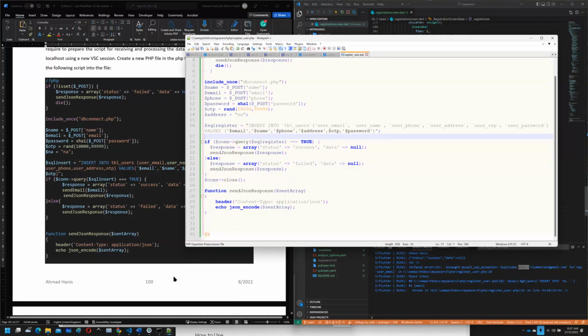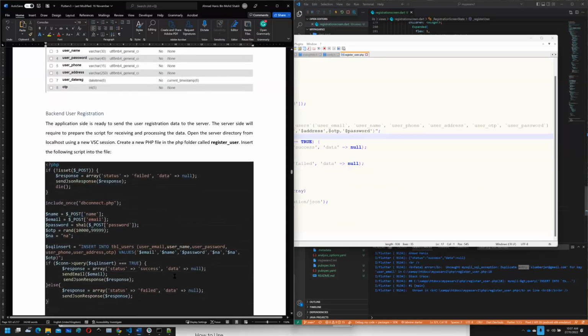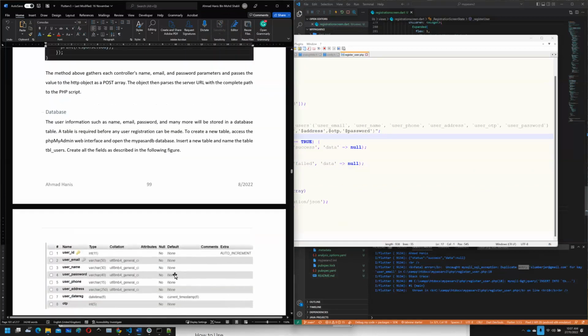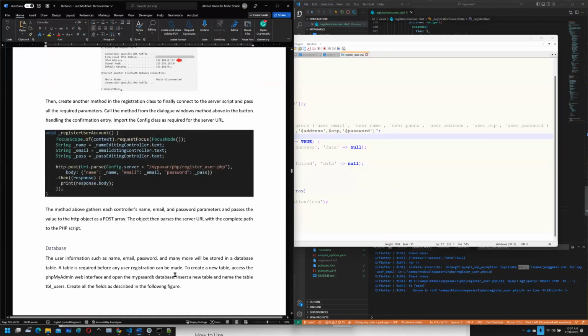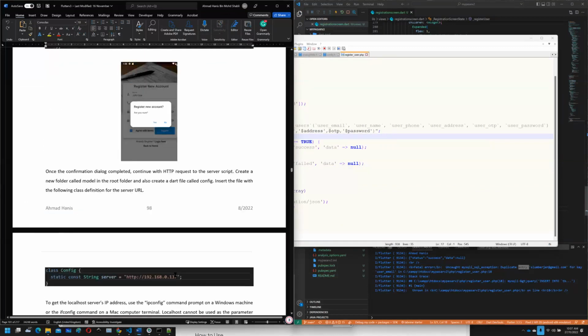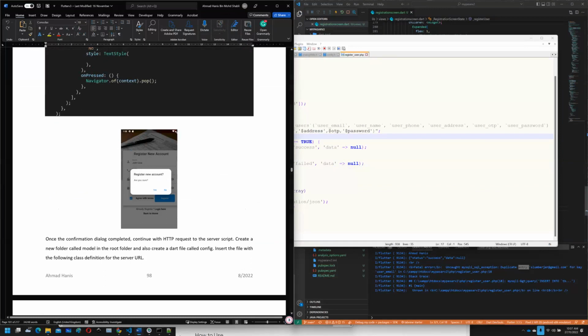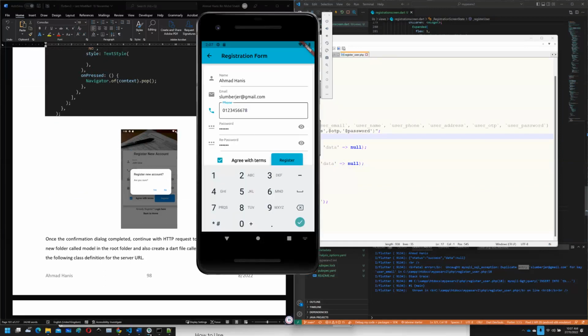This is just to show you the architecture of a client-server application that we just implemented, which allows us to communicate with the server. In this case, we implement user registration, but we haven't yet dealt with the response.